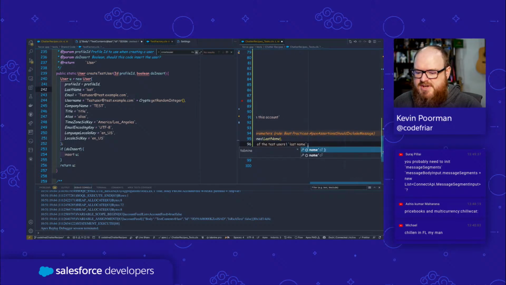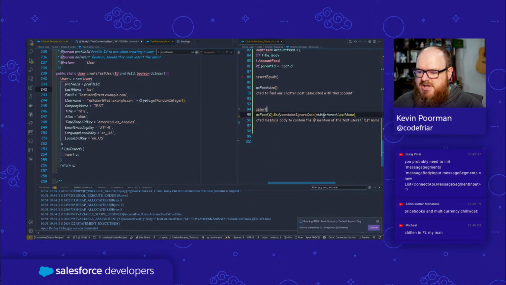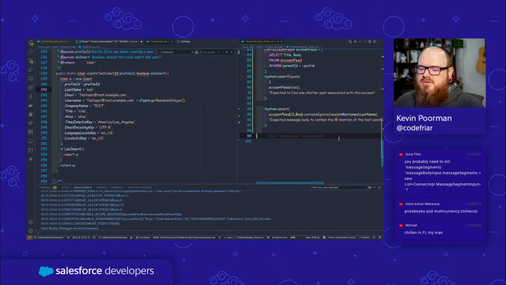Okay, we'll save it. We'll run this. And what we're saying here is at mention is going to give us a username with at last, where last is the last name. And so we expect that to give us an at mention of at last. And yeah, I think that'll do us good.